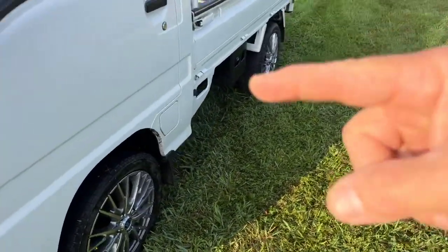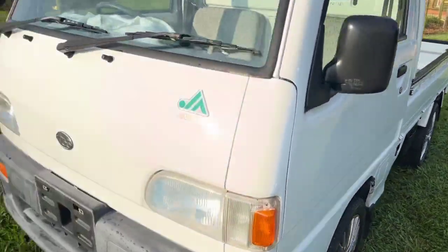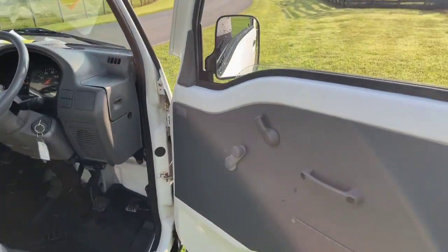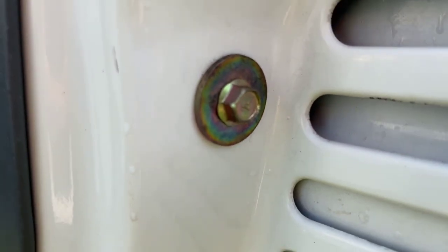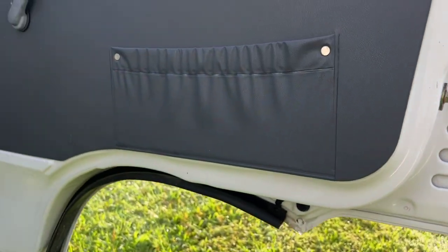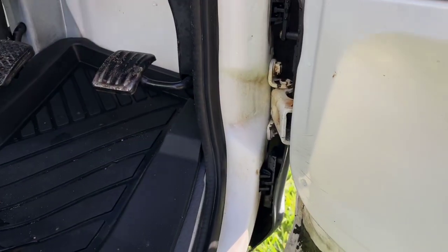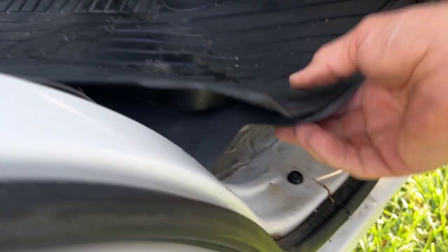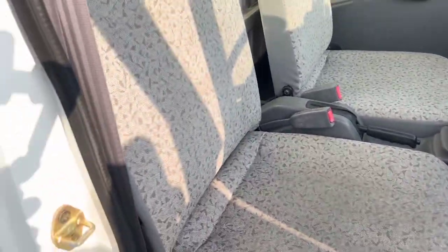Again, you have good looking Bridgestone Blizzaks on this side of the truck too. And we're going to open the driver's side now. And look at the driver's door. Nice gold patina. No surprise on that Japanese hardware there. Really, really pretty. Just absolutely stunning under there. Of course, the seat is beautiful.